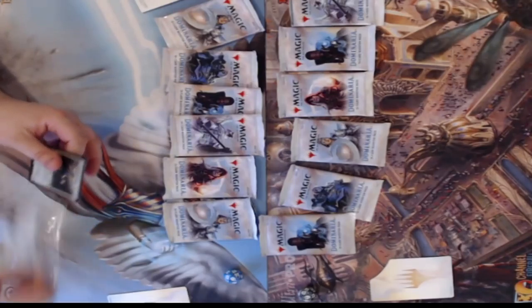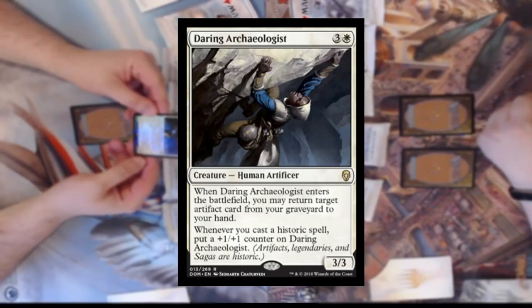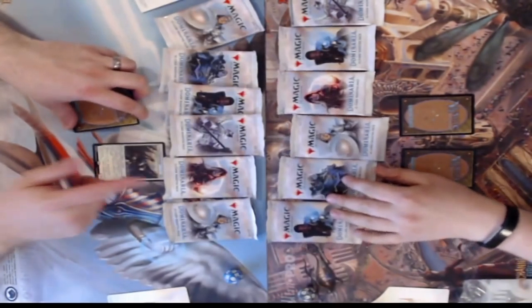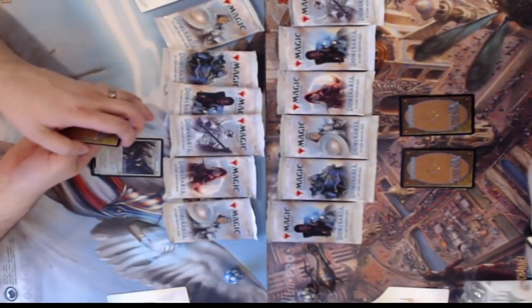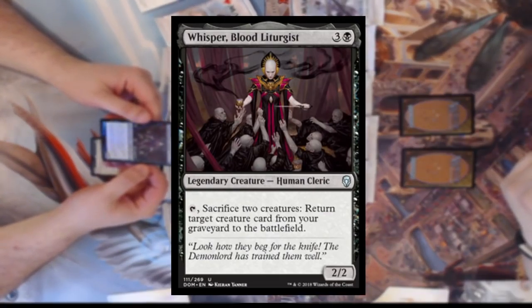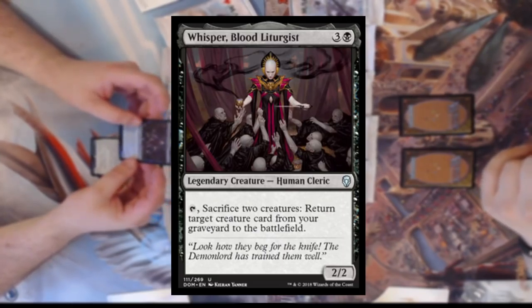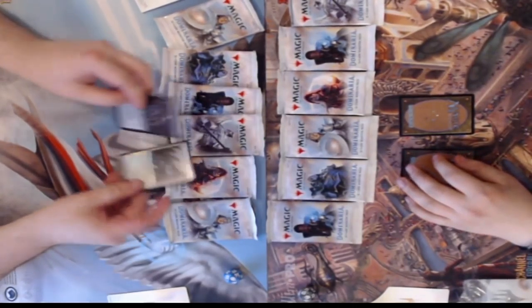And I get... I'm not looking at mine. So I get a Daring Archaeologist, 3/3 for 4. When it enters the battlefield, you may return target artifact card from your graveyard to your hand, and whenever you cast a historic spell, you get to put a +1/+1 counter on it. Nice. Not a bad synergy in this. Yep. I believe there's some legendary things in this set, so it might be a good build-around. And the other one? Ooh! Whisper, Blood Liturgist. 4-mana legendary human cleric, and you tap it, sacrifice two creatures, and return target creature card from your graveyard to the battlefield. And they're both timestamped, so that answers a good question. So yeah, that's sweet. Alright, what did you get?